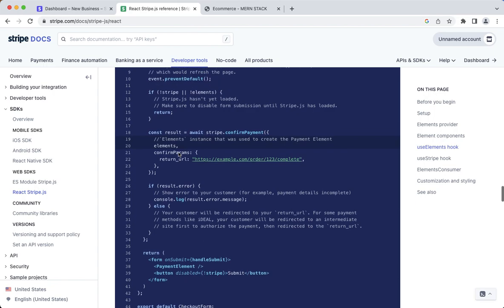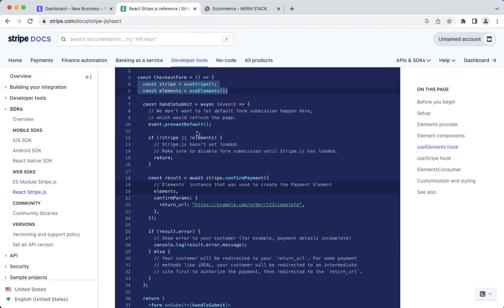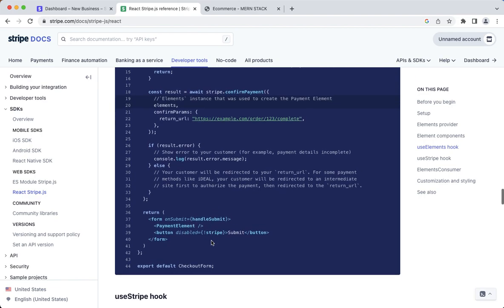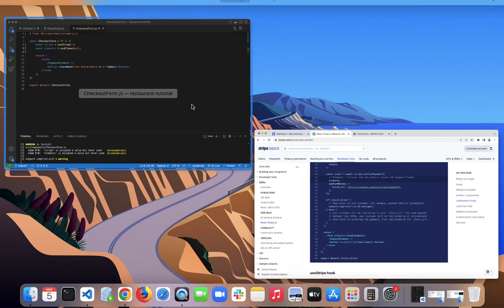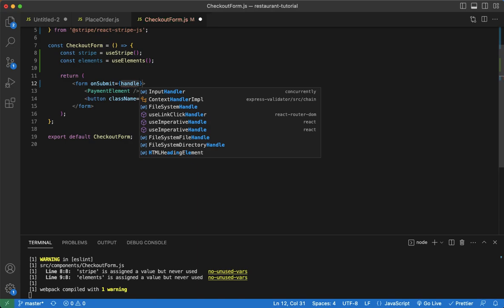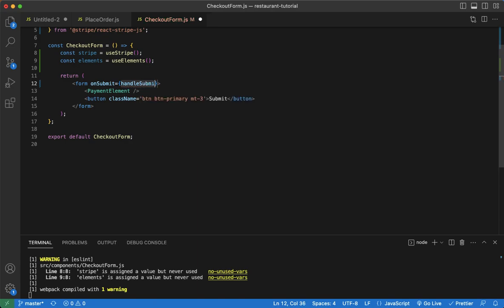And this is the handleSubmit function, which executes the moment that the user clicks the submit button. But before we add that, let's add the onSubmit here. So here in the form, we're going to do an onSubmit and then handleSubmit. All right.